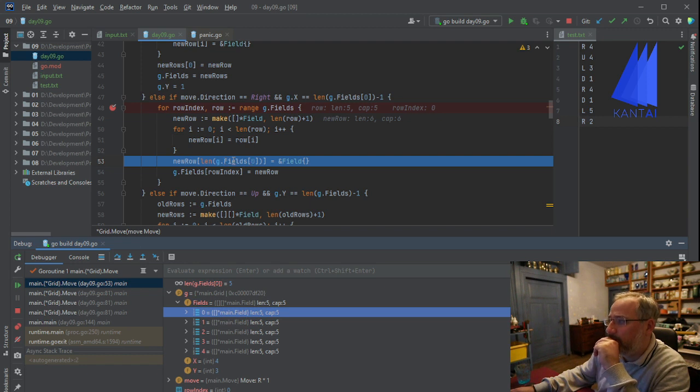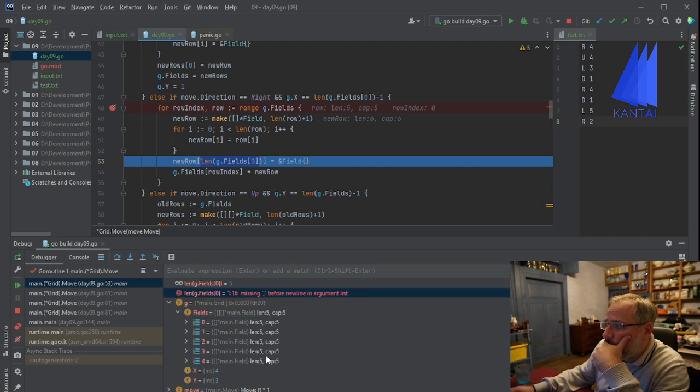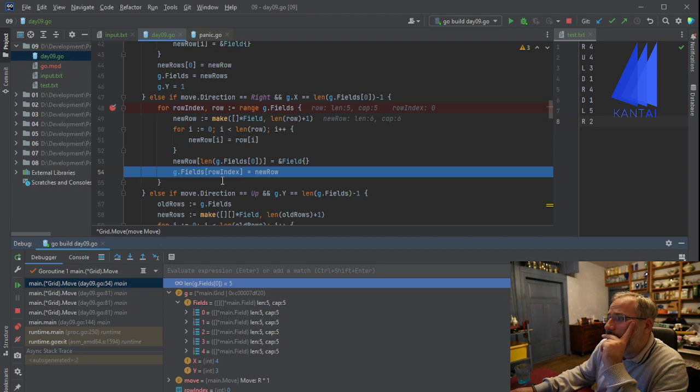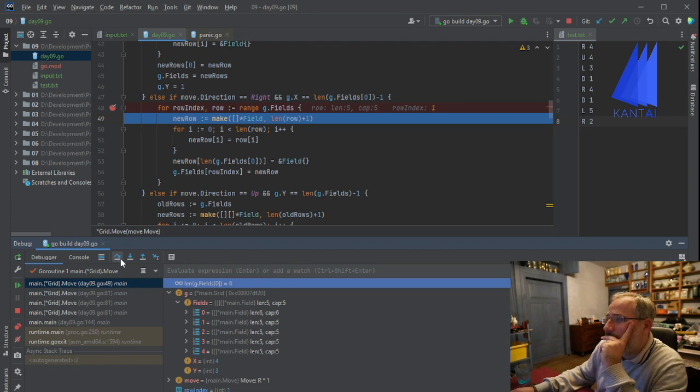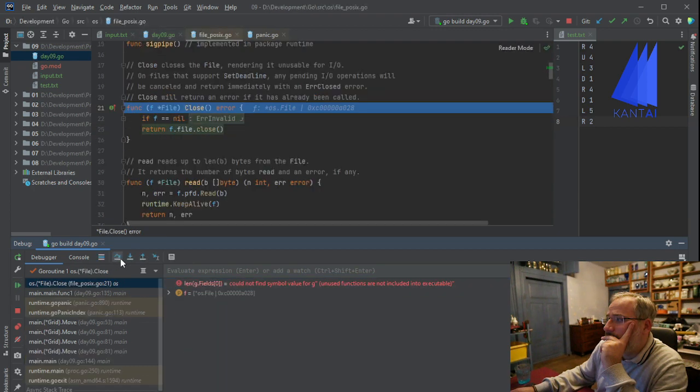Okay, and then G fields row index is equal new row. Okay, so far so good. So row 1 worked. And row 2, bam.